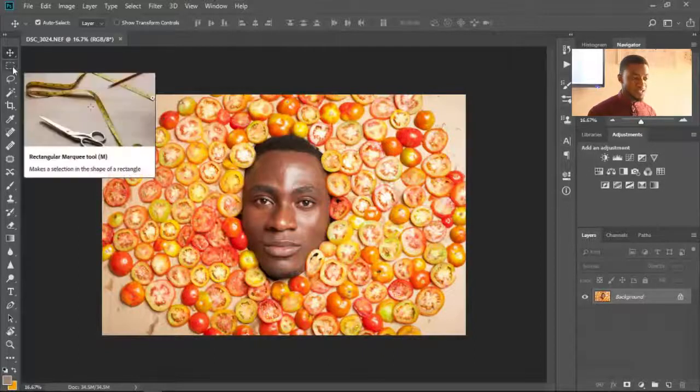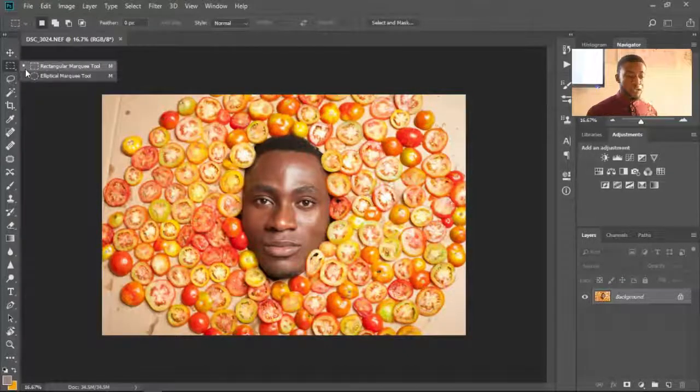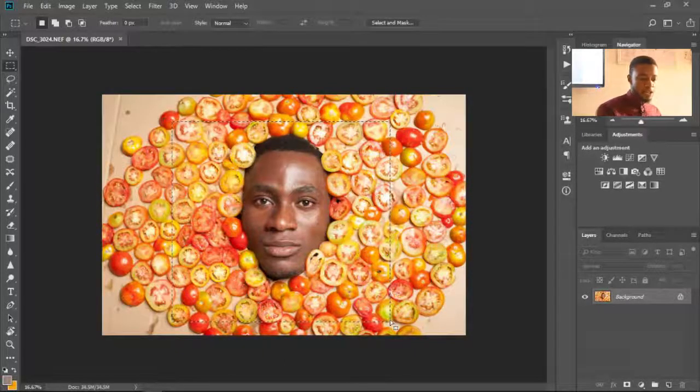Now, moving forward from the marquee tool is what we call the lasso tool. Now, the shortcut for lasso tool is L. Now, what is the function of a lasso tool? A lasso tool is also what? A selection tool. But a lasso tool, as an individual tool, gives you the right to do what is called freehand drawing. So with the lasso tool, you can easily do what? Do a selection, a freehand selection with your hand. So here, I can easily draw a particular place I want to mark, and you see the ants jumping around that particular area where I marked. That is the function of what? The lasso tool.